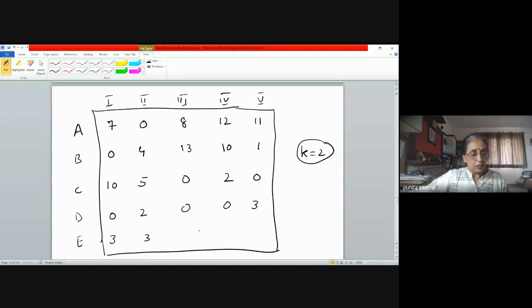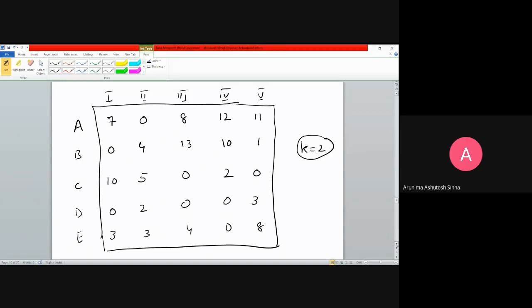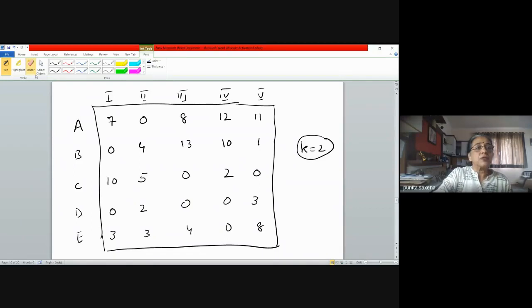Then 6 minus 2, 4. This 0 remains unchanged. And then we have 8. Okay. Is this clear? Right. Yes, ma'am. And will the 8 not become 6 because it is not marked by any line? Yeah. I'm sorry. This 8 becomes 6 because it has not been covered by any line. Right? So it becomes 6 now.